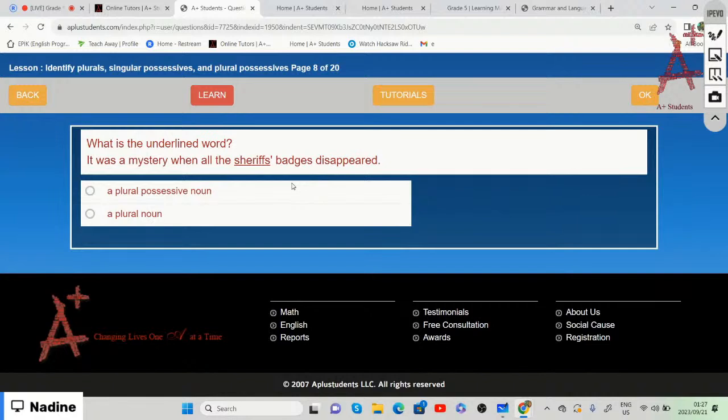Does that mean it is more than one or is one person only? In this case, if the apostrophe is outside, then it means that we referred to more than one person. So we will say it is a plural noun.